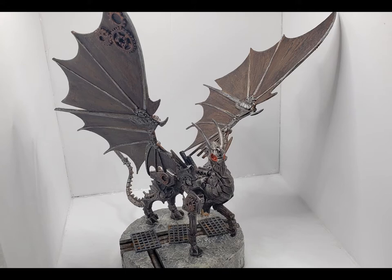And here he is all finished. When all is said and done, I'd say the leather did not come out the way I wanted it to — it has more of a woodgrain look — but I'm okay with that. I like it a lot. Let me know in the comments what you think, and if you have any ideas on how I could have done that leather effect better.